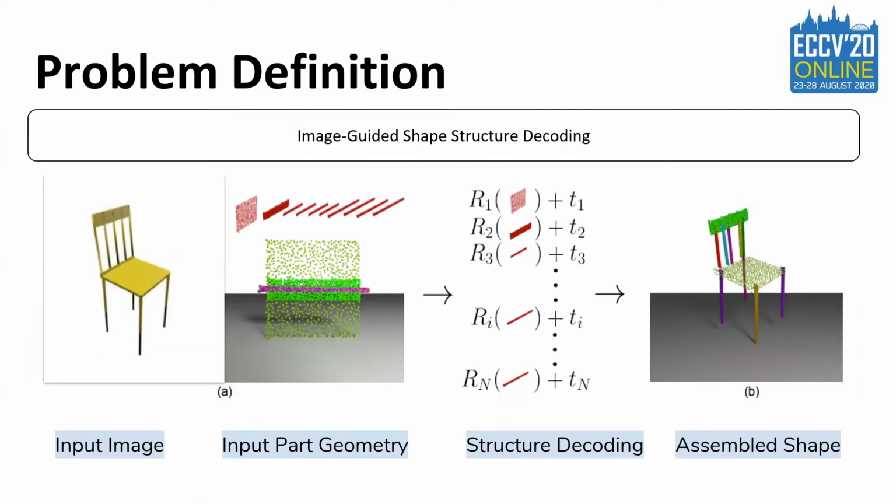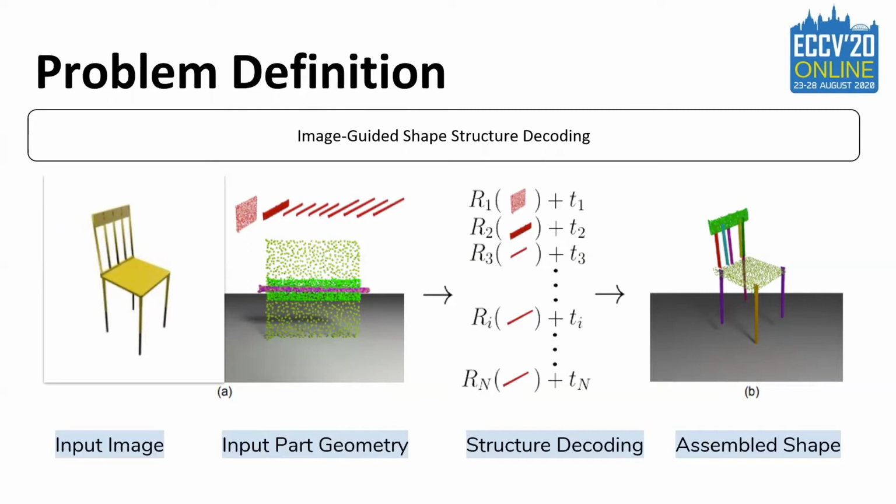of pose-canonicalized input parts, where the center and rotation of all parts are PCA aligned, and the scale of each part is normalized in such a way that the largest part in the shape has diagonal of its axis-aligned bounding box resized to 1, and the rest of the parts are scaled accordingly to preserve the shape structure. The goal is to find the rigid body pose for each part in the camera space such that the final shape resembles the shape depicted in the image.